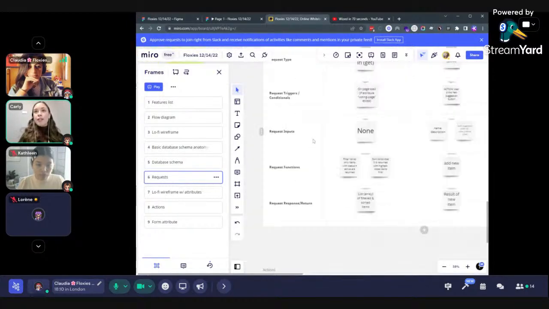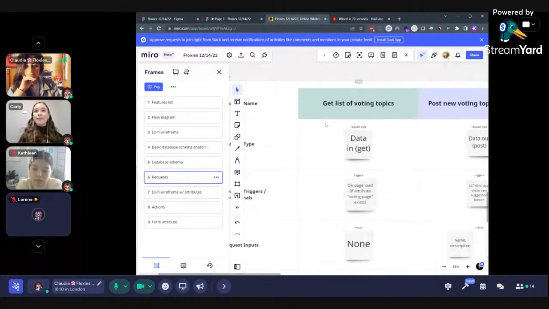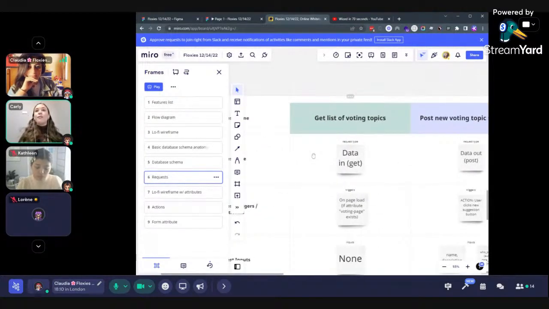So I can go into a couple of examples of what a request could be. For our voting, we are definitely going to want to get a list of voting topics to work with. So we're getting data from our voting topics database, pulling it into our front end so that we can show the user what they could vote on.